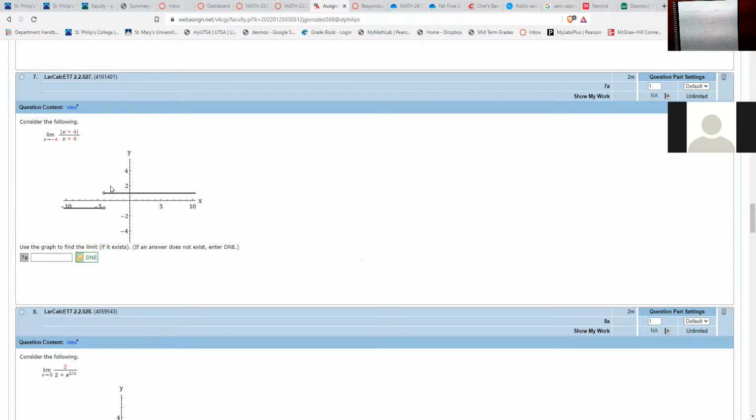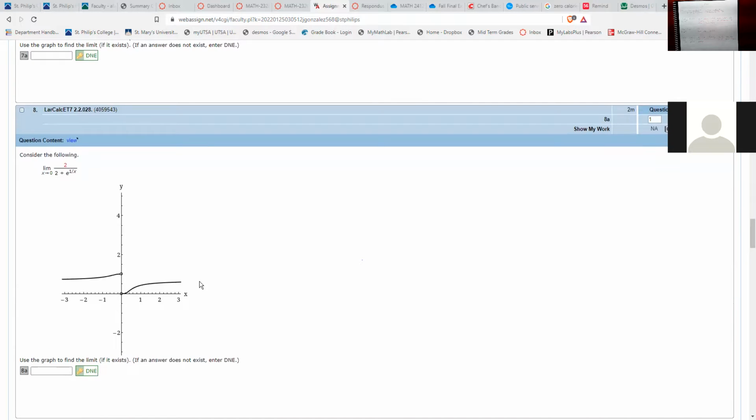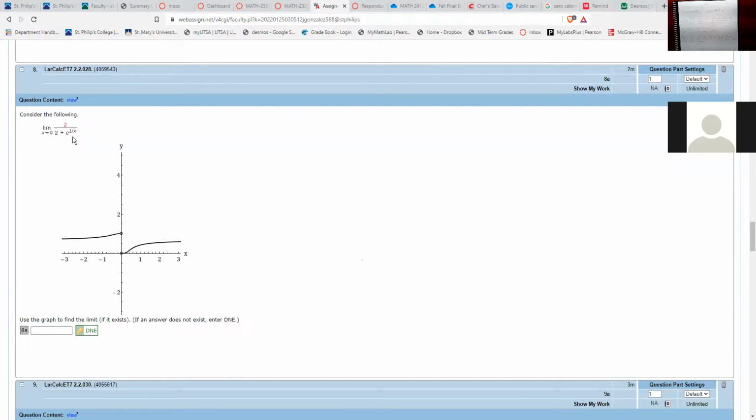Does that make sense? So all you got to do, x going to -4, all that means is you look at -4 and see what's happening as you approach it from either direction. If they're different, no limit. Let's check this one out. This is the function that they graphed. It's all visual, so there's no real calculations here.